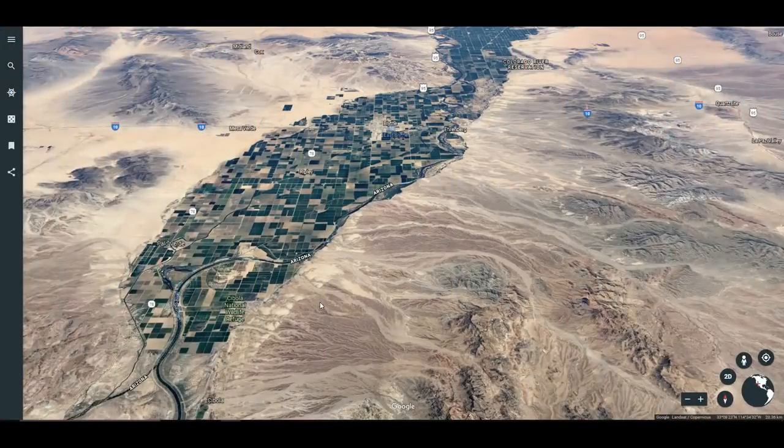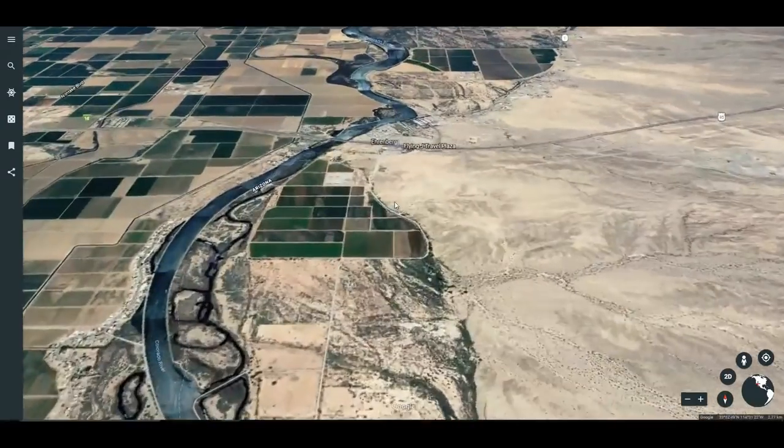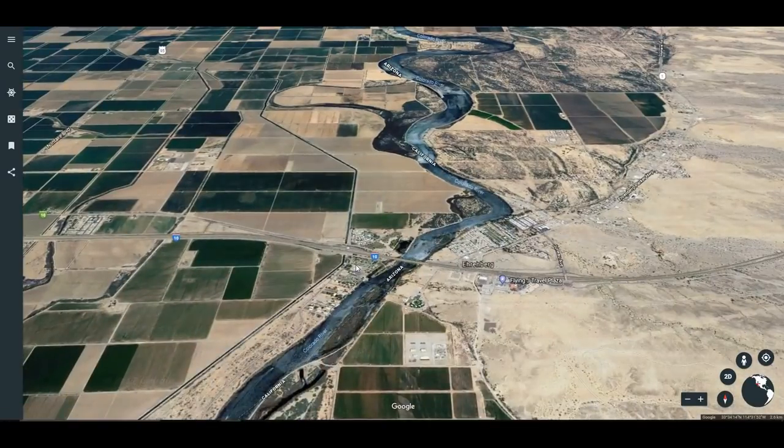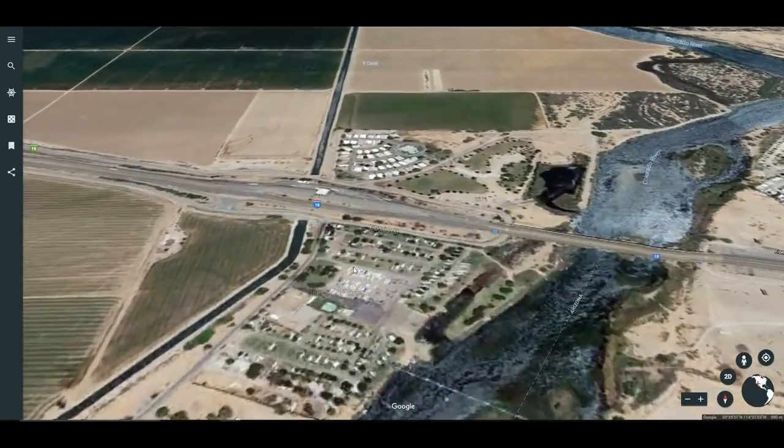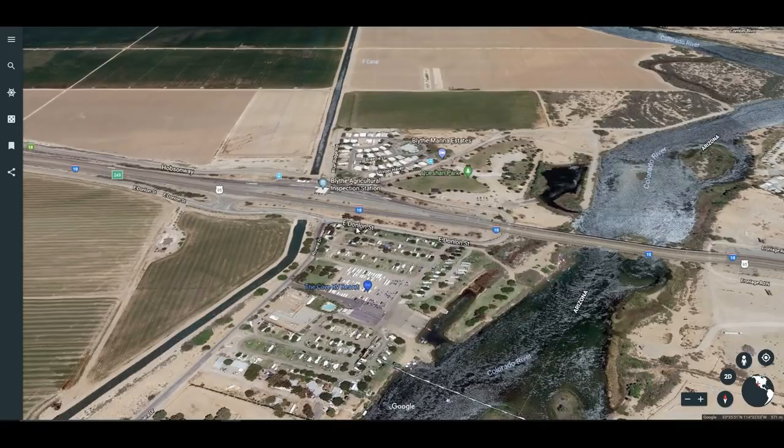So if you're following along on the 2017-18 snowbird trip playlist, we left Cibola National Wildlife Refuge on January 11th and made our way up towards Blythe here. We stopped off to dump our tanks and grab extra water and propane at this Cove RV resort. It was an easy in and out off of Interstate 10. They were really nice there.